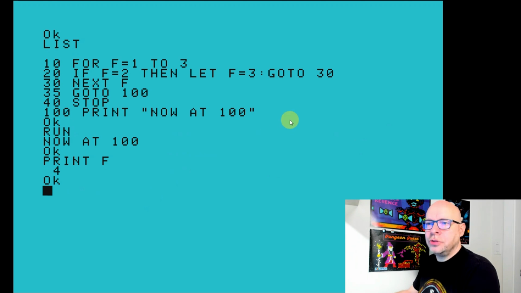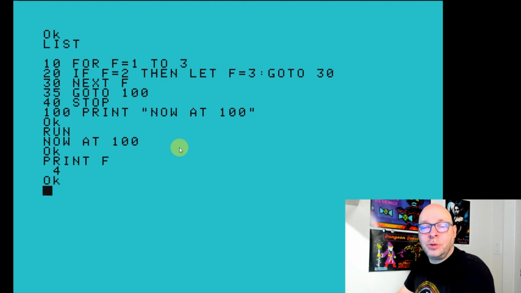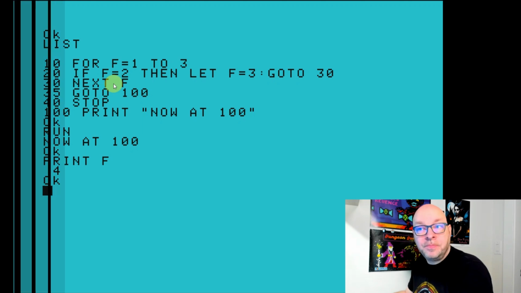Yeah, so I think this is what we would do. We would set it to the maximum value and then go to the next statement, which is at line 30 here. And then if we want, we could have our go-to statement going wherever we want in our program. All right, so that is another technique we want to avoid, which is jumping out of a for next loop. Instead, we want to manually set the loop variable to its maximum value and then jump to the line that has the next statement in it.